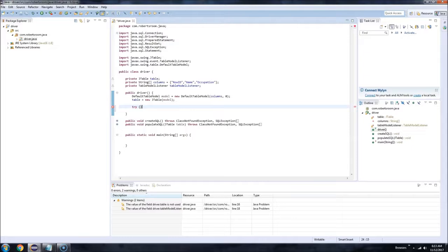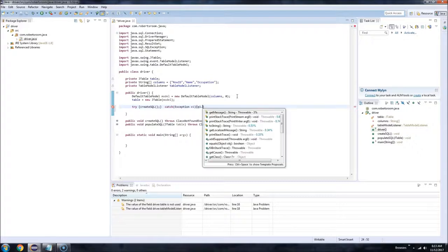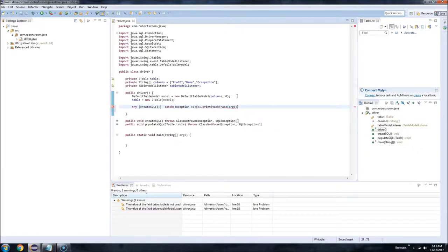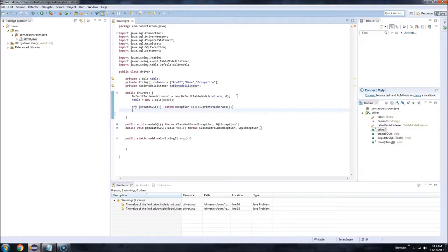So we're going to drop into our try statement, create SQL, in the hopes that we will just create the table if it doesn't exist. And then we're also going to add a catch exception. And again, if you're making a real application, you want to handle errors. But I'm pretty confident this is going to work for what we're doing, so I'm pretty much just ignoring and passing up any errors.